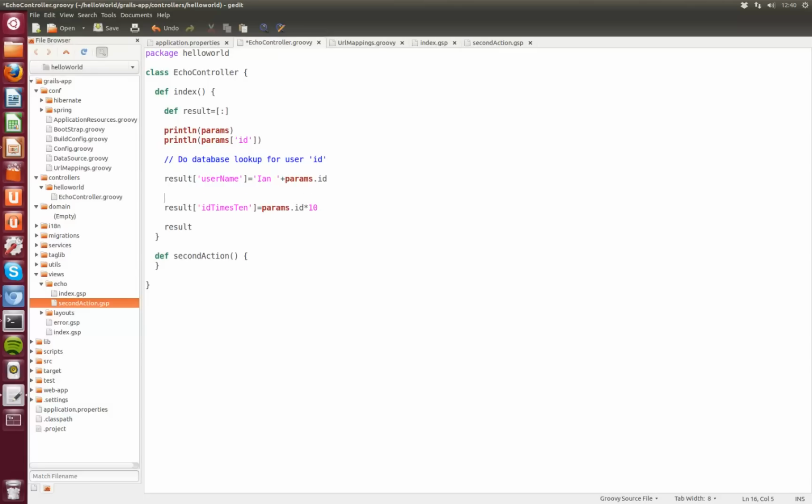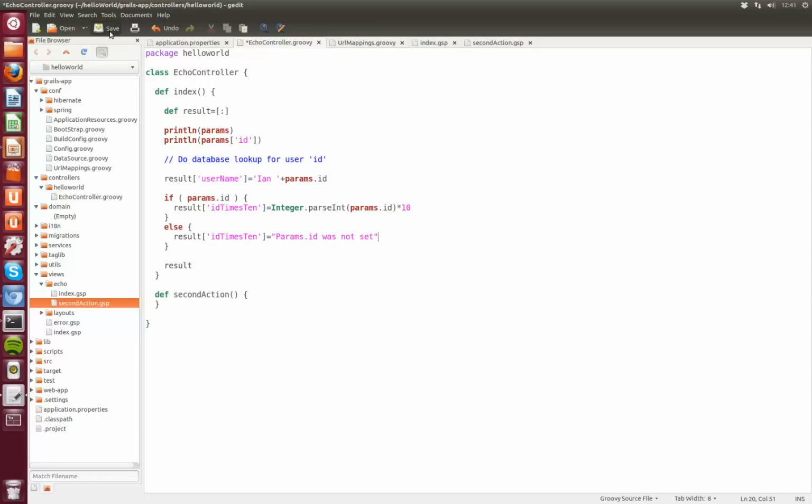And what we said was, if params.id, so if it's present, then set this to be the result of parsing the ID into an integer and multiplying it by 10. And then I said otherwise, so the parameter wasn't set, I can say, copy this because I'm lazy, params.id was not set.